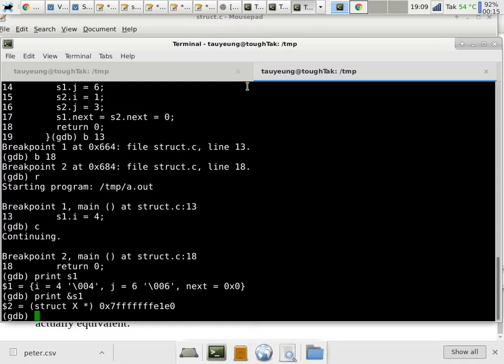Okay. Let me ask you this question. What do you think is the address of, now these parentheses are not needed, but I'm putting them here just to emphasize what I'm trying to do. I'm trying to find the address of member I of the structure S1. What do you think that address is? Now, I don't really care about the type. I understand the type is different, because the address of S1 is a pointer to a structure, and then the address of member I of S1 is a pointer to an unsigned char. Okay? So I understand the type is different. I only want to know where it is. What do you think? Member I is the first member. Yep.